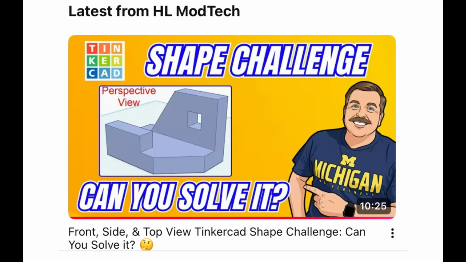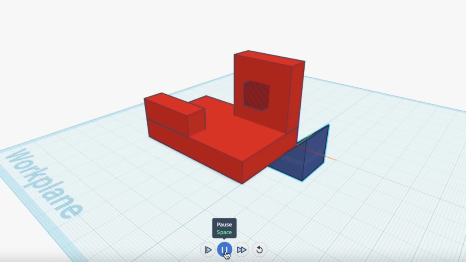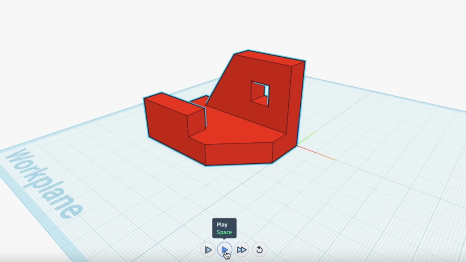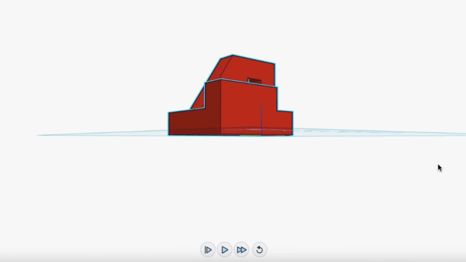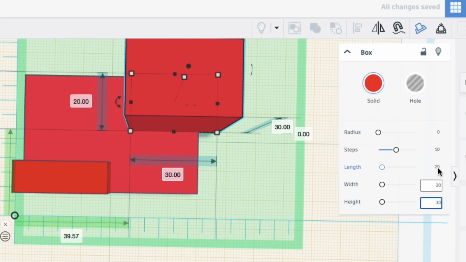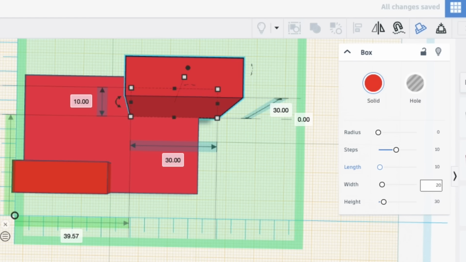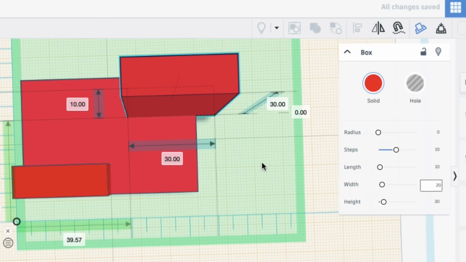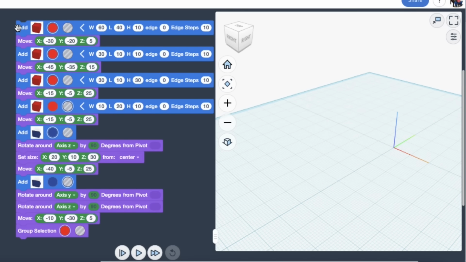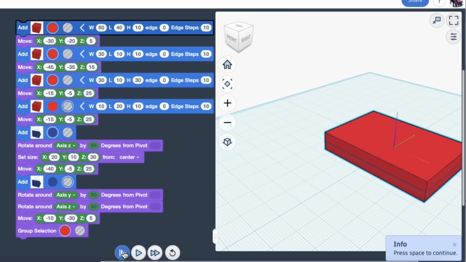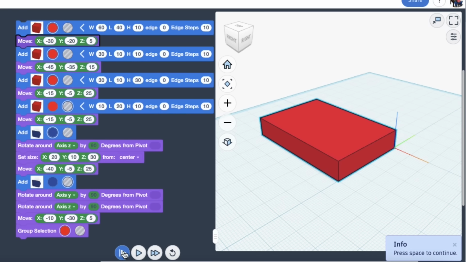I just use blocks to make stuff, but then I go step by step and turn that into Code Blocks. So then it's parametrically designed, and I can save that for the future. Now, what I really would love is Tinkercad to allow me to build with the blocks, but the whole time recording everything. So then it automatically, with a click of a button, turns it into code blocks. So I don't have to do the step by step. It automatically does it. It doesn't do that now, boy. I'd love to see that in Tinkercad.